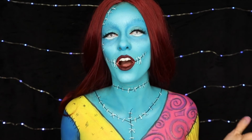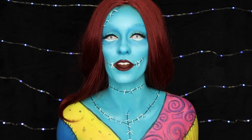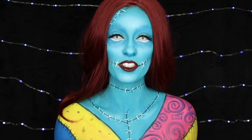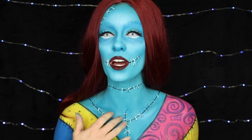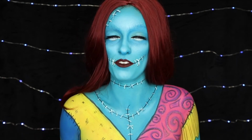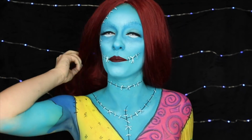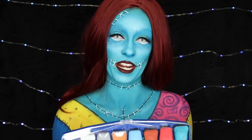This is perfect for Halloween if you're wanting to get a palette or get some paints that are gonna work good for you. I've had this on for already a couple, I don't know, 2 to 3 hours now, and it's not cracking, so that's a good sign. I think it looks really good. I love this blue color. Really, the only thing that I went over with a different paint was the yellow. I think you can make the yellow work. You just have to layer it a lot. But yeah, guys, I think this would be a good investment to start out with for sure.